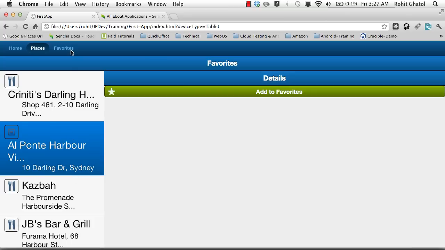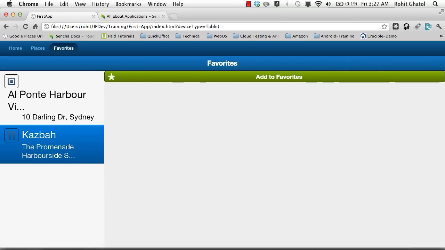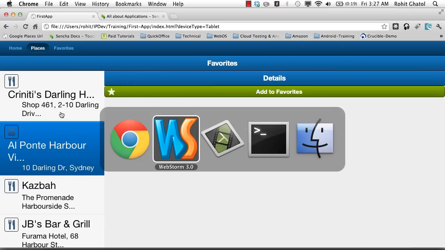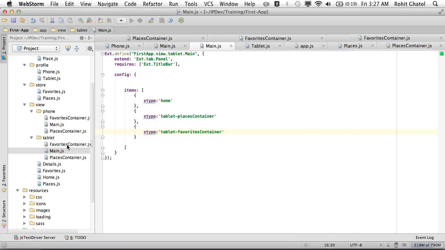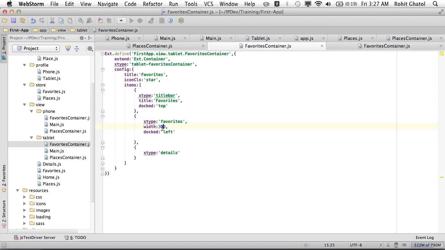But you will see that everything is broken now. Things do not work the way I expected them to work, and things are not fitting the way I wanted them to fit. So I'm going to go to my containers and I'm just going to make it fit.